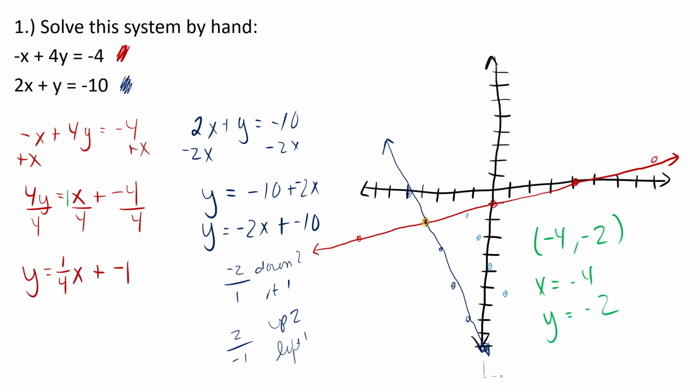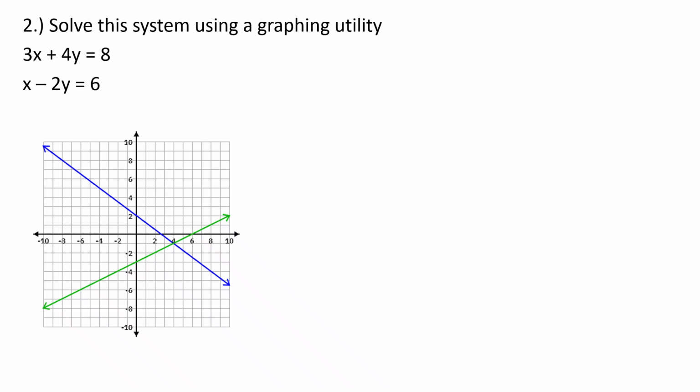It should not take you tons longer, maybe a couple minutes longer. So if your teacher gave you 5 or 6 problems of this type to do by hand, you should be looking at 35 to 40 minutes worth of homework if you had to do the whole thing. This will be speeded up if you do have graph paper, if you've got a ruler, all of that will speed up the process. Now, the rest of the problems here are to be done using a graphing utility. So we have this one here.